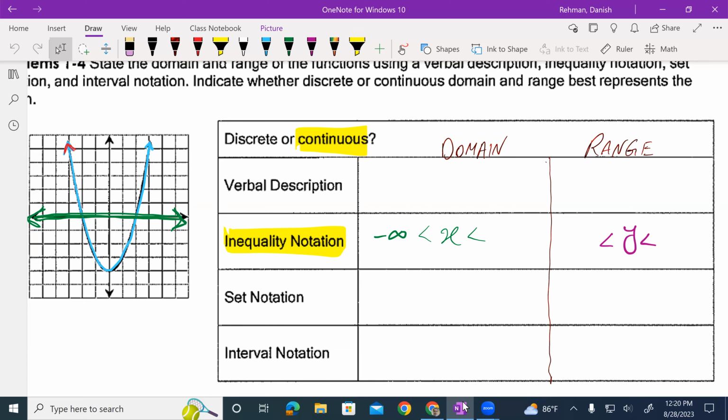Then, what about the range? What's the minimum point for the curve? Now let's try to figure out the existence of the curve along the y-axis. Do you think this purple line is correctly reflecting the existence of the curve along the y-axis? Is this not the minimum point at the bottom for the curve? I have filled the circle here because it's a continuous curve without any break. So the circle should be filled, right? Then, what's the minimum limit for the y?